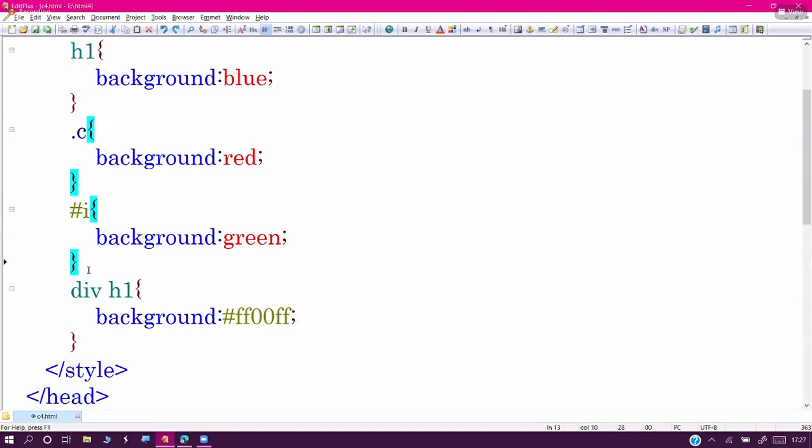Next importance after the ID selector is the attribute selector. Attributes next to class. Classes next to child. Childs next to direct childs. Direct childs next to tags. That also is not available, sir. Then the default browser settings, the browser's own style, that is what it follows.